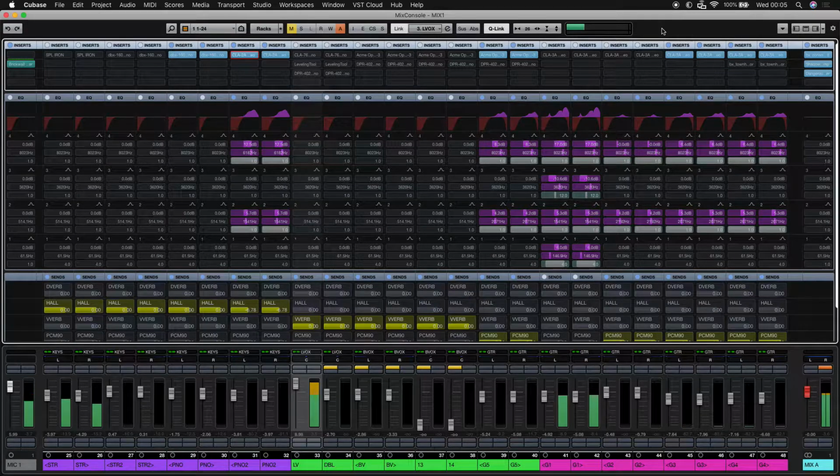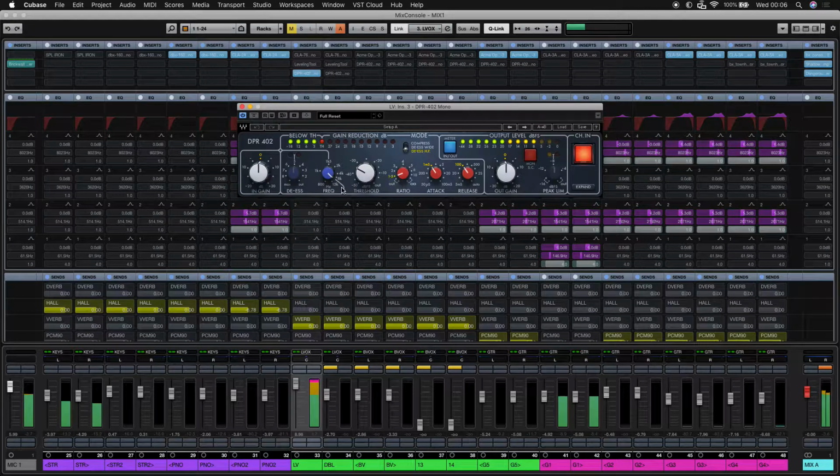So I hear two things. First thing I actually want to go after is it's a little spitty, so I use this plugin, actually just set up for de-essing. I'll probably get a little more aggressive with that. Back to the verse there. Yeah, that's kind of controlling those S's there.